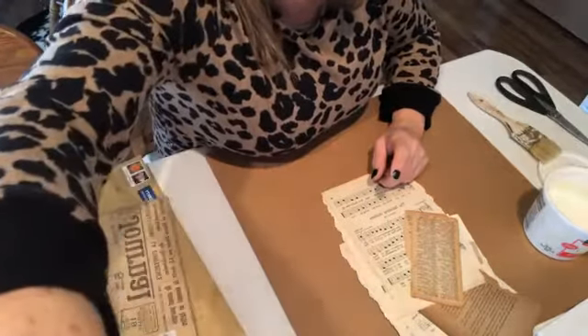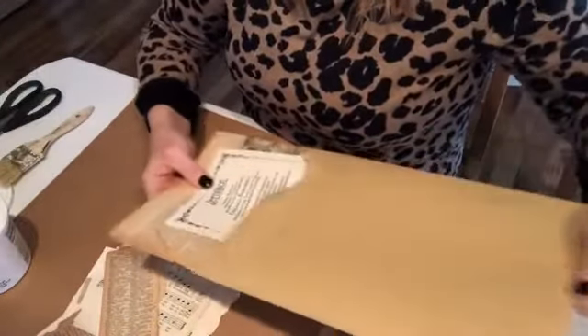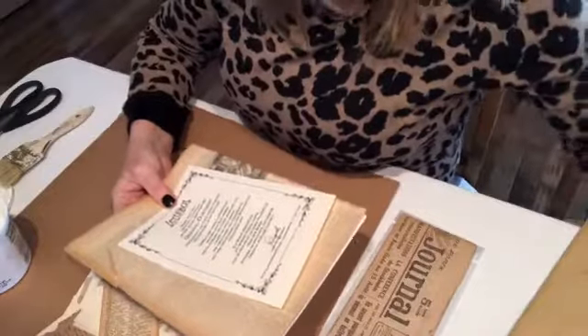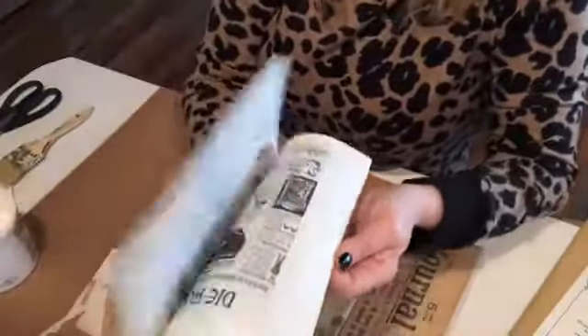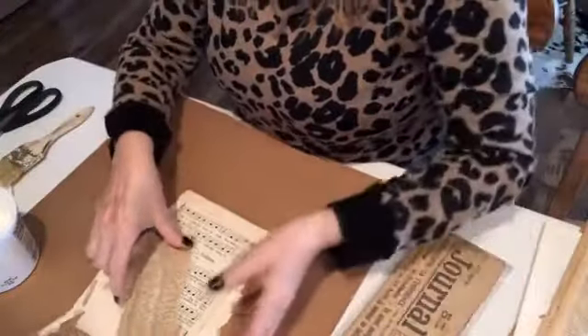If you have any questions or comments throughout this, just post them. I will come back and visit with you guys when we're all done. Here is the Paris Journal — it's just one page of a newspaper from Paris. And then Maria, my stepdad's sister, sent some German ads and this old newspaper from Germany for me to craft with. So I thought I might make a coaster for him for reaching out to her for me.